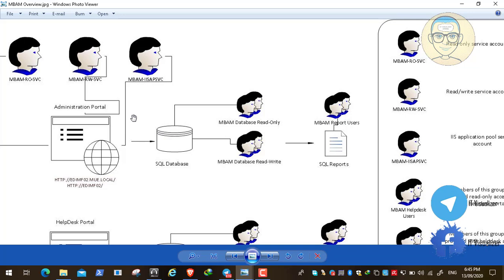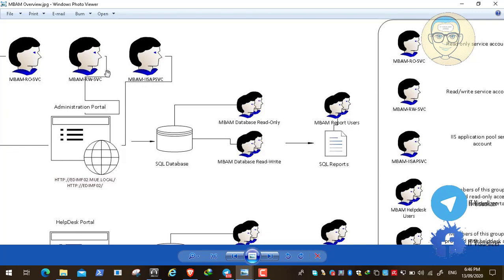And then we will use the other 2 service accounts to control who can access the web page of the MBAM software. These 2 users are responsible for who will have access to the MBAM administration portal, or administration web page. This one in specific will be responsible for the web server or the website for the MBAM as a whole. So for the MBAM software, we will create a website, and in this website there is a page through which we can access the MBAM software settings and configuration.